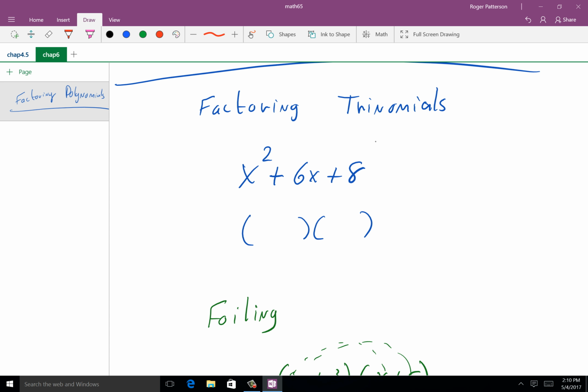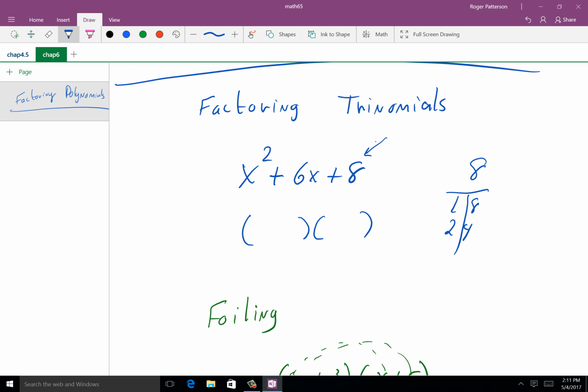So when I come back up to this guy, and I have x squared plus 6x plus 8, and I want to factor that, I'm going to take a look at this number here. And I'm going to write down all the factors of that number. So 1 and 8, 2 and 4, and that's all I got. Now, obviously, we know that I can probably take the number 3 and multiply it by something to get 8. But I want my numbers to be nice whole numbers or integer numbers, no decimals. If I can't get away from that, I want it to be nice.